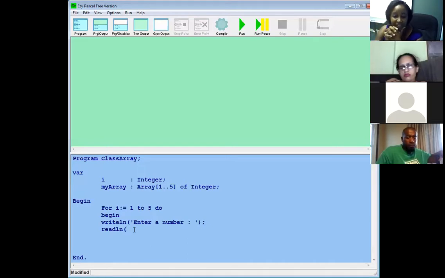So, go again. My array, yes. Well, remember, you have to put an index number. In this case, we're not putting a number, we're going to put the variable I. Why am I doing that?